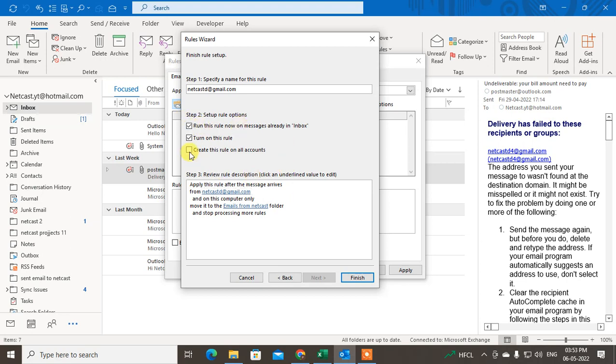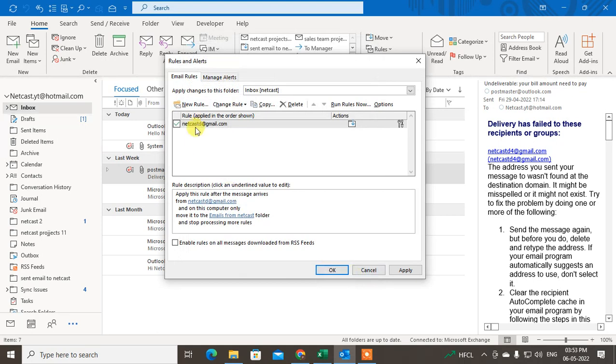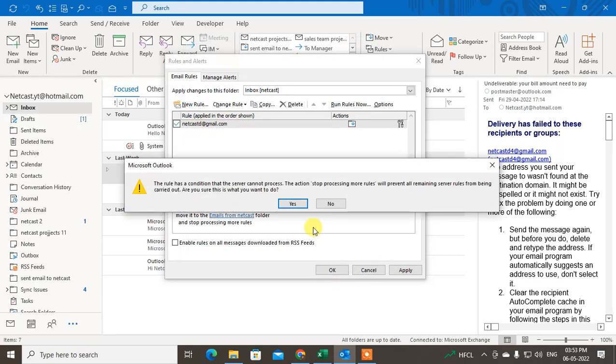And if you want to create this rule for all accounts, for all mailboxes, then you have to click on it. Now you can just finish it. Then the rule has been created, and just apply it.